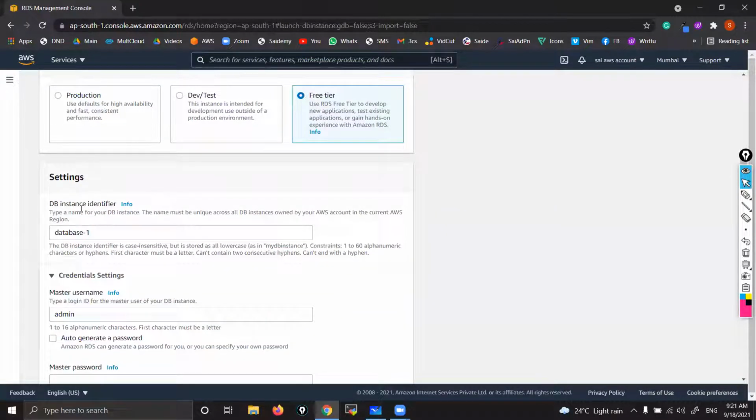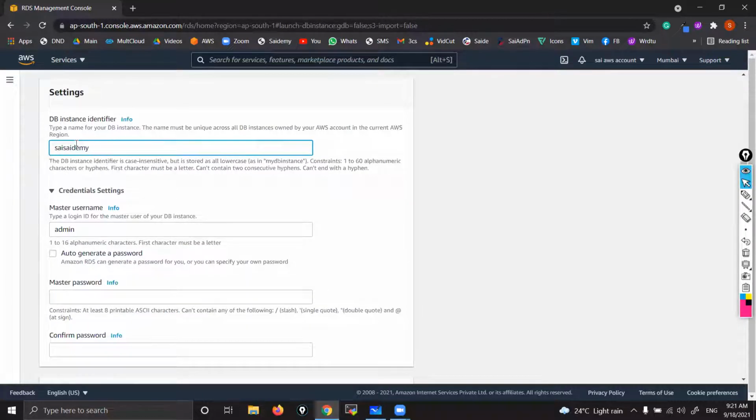Now it is asking what name you want to give to the database. You can give any name, it's kind of a tag name. I'll give Sai Demo. This is just a name for the database server. Now you set any username. I'll give the same username.